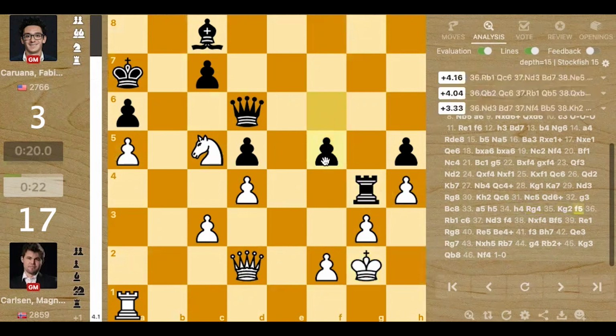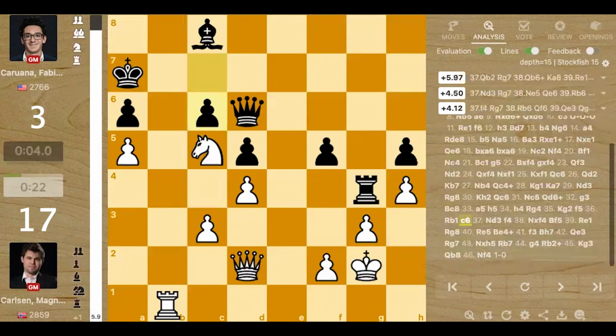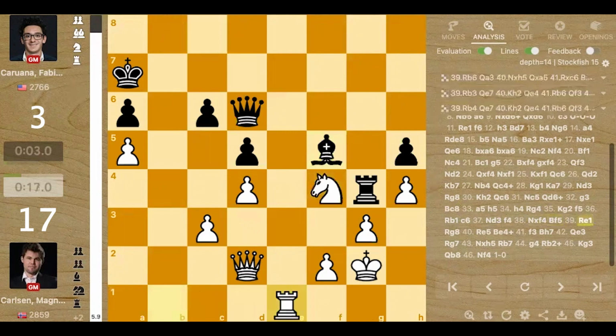f5, preparing f4, but then just in time, rook b1 comes. And now c6. Because queen b2 was a threat. c6, and now knight d3, stopping f4. f4, knight takes. Just takes it. Bishop f5 and rook e1.